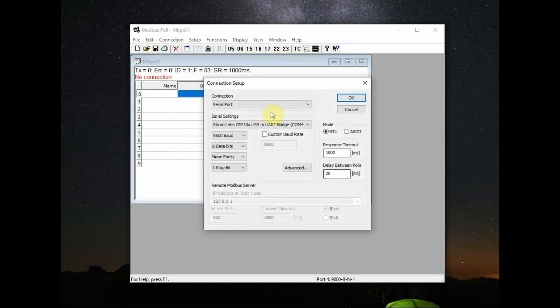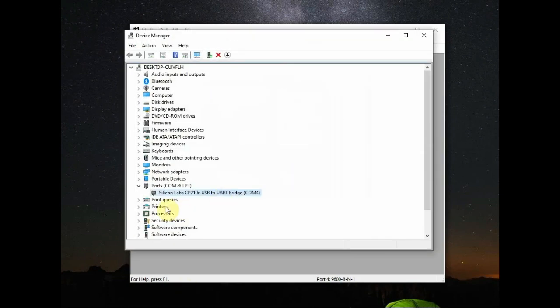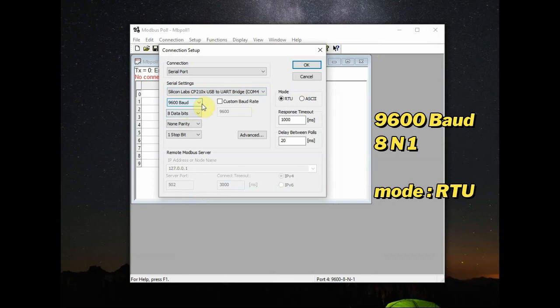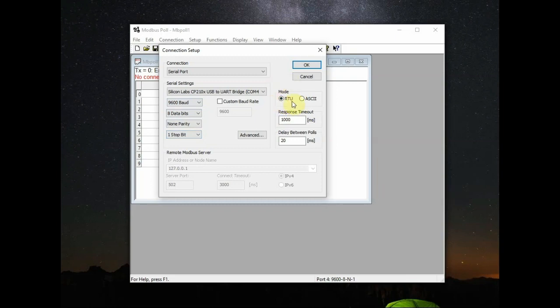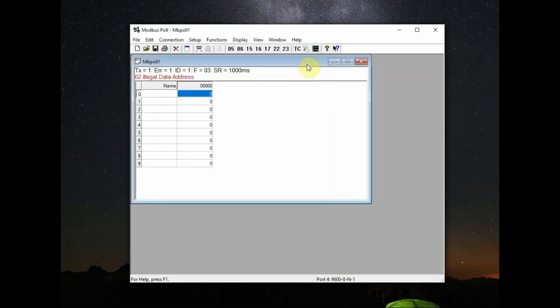Here you have to select the port. First select serial port and then under serial settings select the COM port. The COM port allotted to the USB to RS485 converter we are using. Here it is allotted COM4. Select the port and the baud rate is 9600, which is the baud rate of the slave, and 8 and 1. This is 8 bits, no parity, and 1 stop bit. In the advanced mode you can take any selections and then finally click on OK.